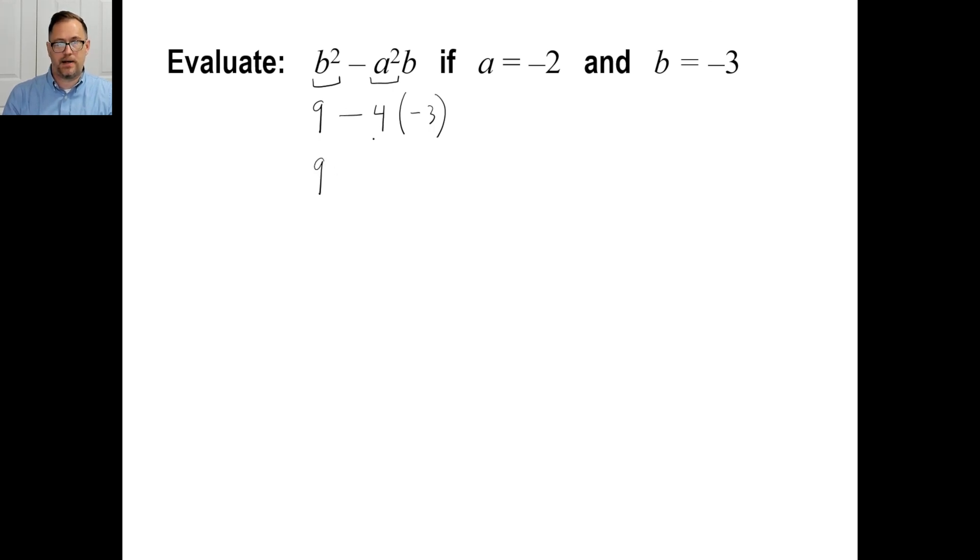So, 9. And I have, don't forget, this is what you're doing next. You're doing the multiplication. Now, again, let me just tell you. There's two things you can do. You can look at this two ways. You can either say to yourself, what is negative 4 times negative 3? And you'll go, oh, that's 12. So, it's 9 plus 12 or 21. Got it.